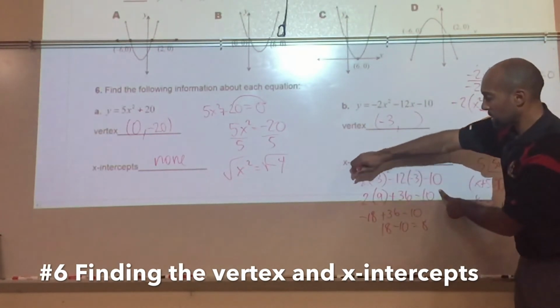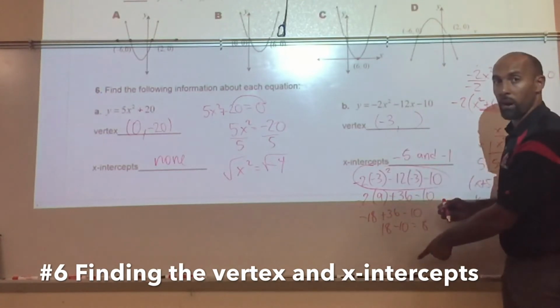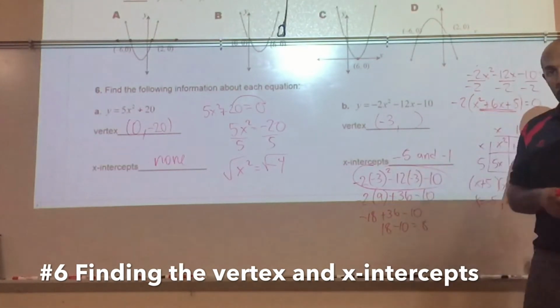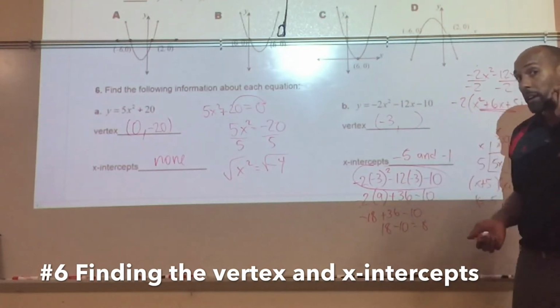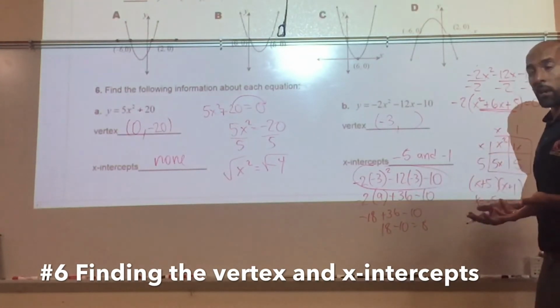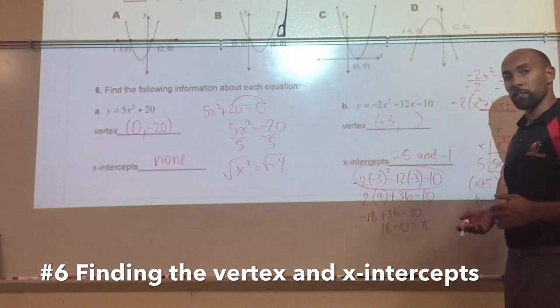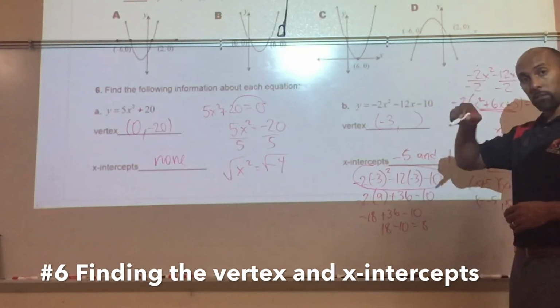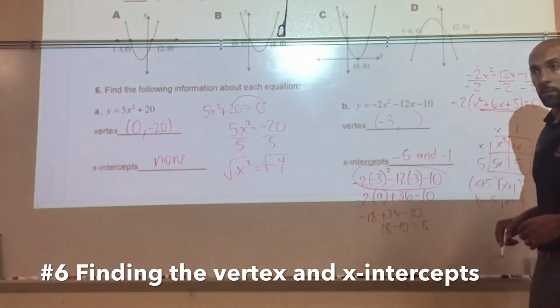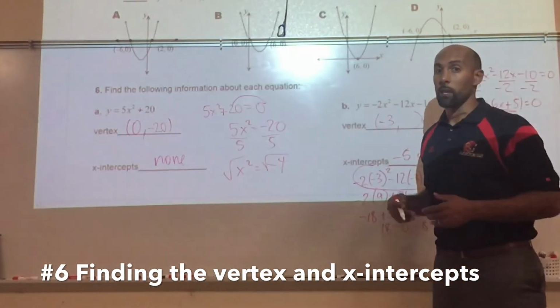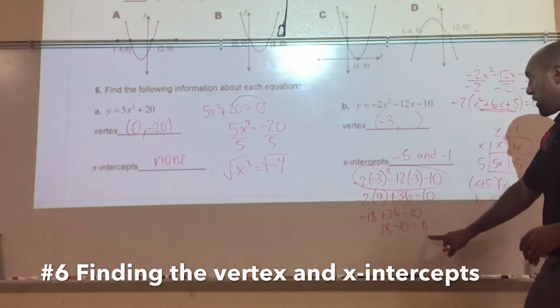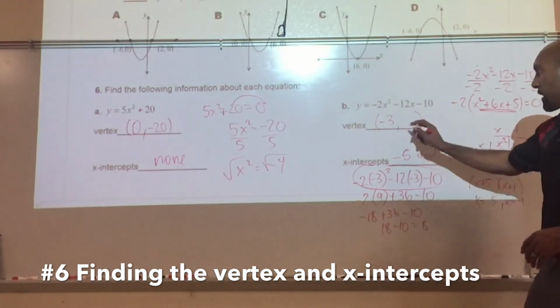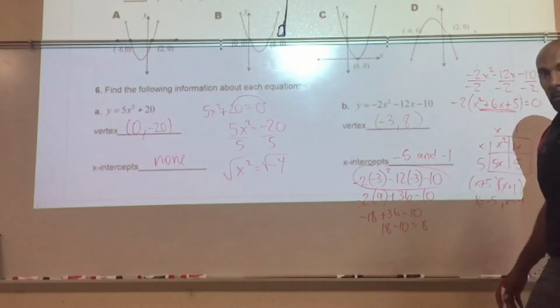Now, when you get to this point, you could do this all by hand if you want, or you could just take this and plug it into the calculator, okay? And another thought, guys, remember how to find the table? You just plug in the equation and find the table, and then you could find the x-intercepts in the table. That's another way to find these x-intercepts for both of these. Use the calculator for your tools, right? Okay, so now I plugged it in and I got 8, and that's my vertex.